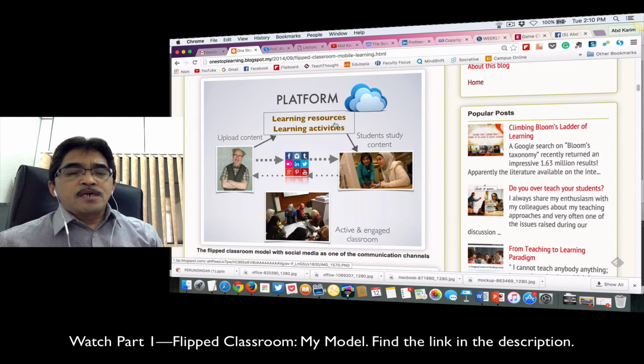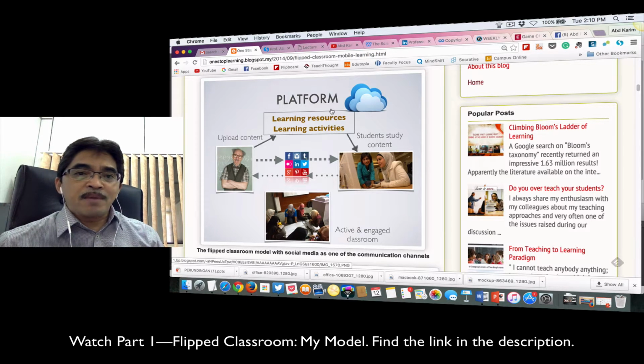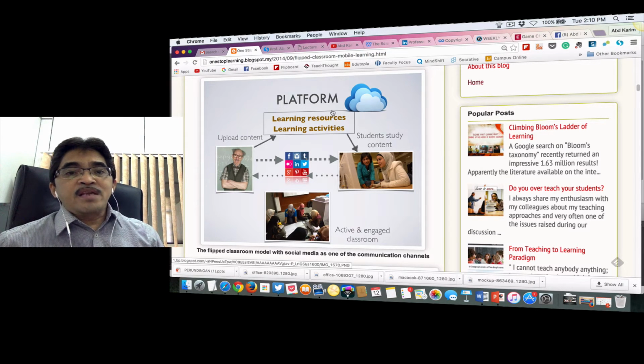So in this model, for any flipped classroom, we need to have a platform. And this platform can be your own learning management system or LMS, such as Moodle, or any other platform that you are using for your online content.